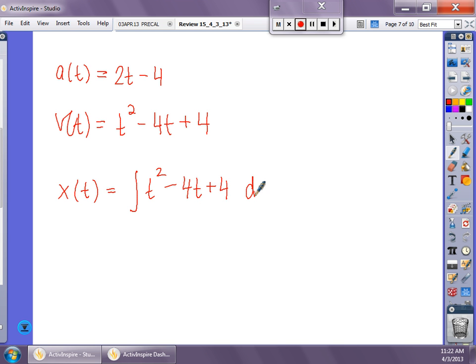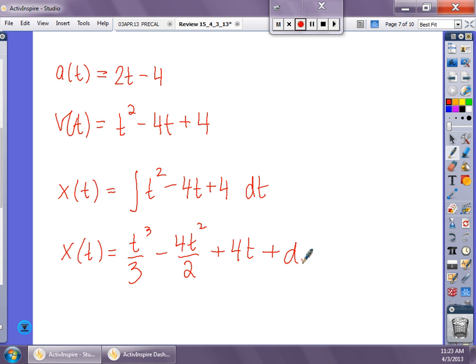Makes sense so far, right? I'll just put a dt there. All right, so we get x of t is equal to t cubed over 3 minus 4t squared over 2 plus 4t. And what should I put in the back? Not plus c. You want to pick a new one. What you can't do, don't you dare try to put C and D here. Doesn't work that way. You've got to find your plus C's right after you integrate. So you found it the first time, got your plus 4. You use the 4, that's how we get the 4t. Then you use a new constant D. That's the extension, that's the harder one.